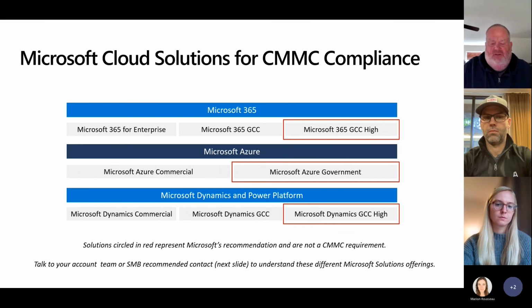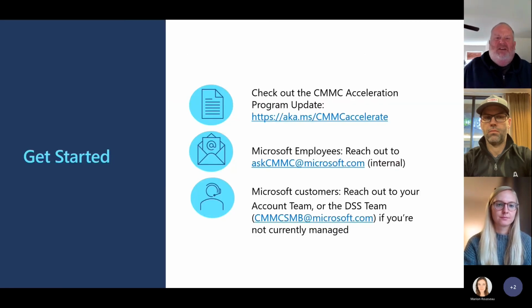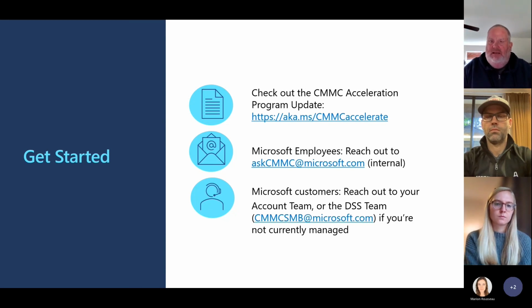And now I want to turn it over to some other folks. We're going to go to another slide. It's going to give you some URLs, some ways that you can get information about, number one, what the CMMC program is. We have what we call an acceleration program, which encompasses all the tools that we're talking about here in a very descriptive link, as well as ways you can reach out. If you're internal to Microsoft, you can reach out to Ask CMMC.